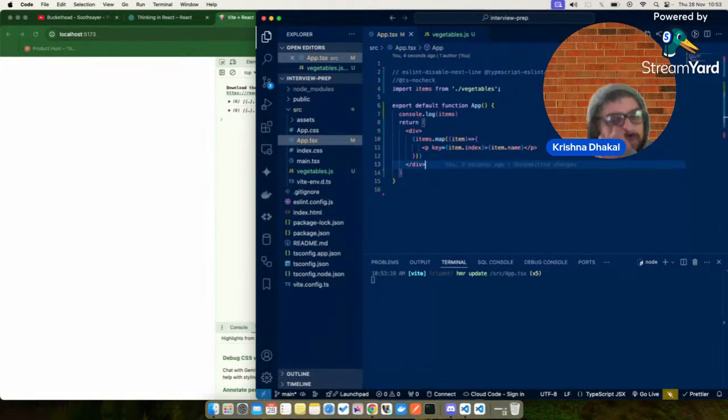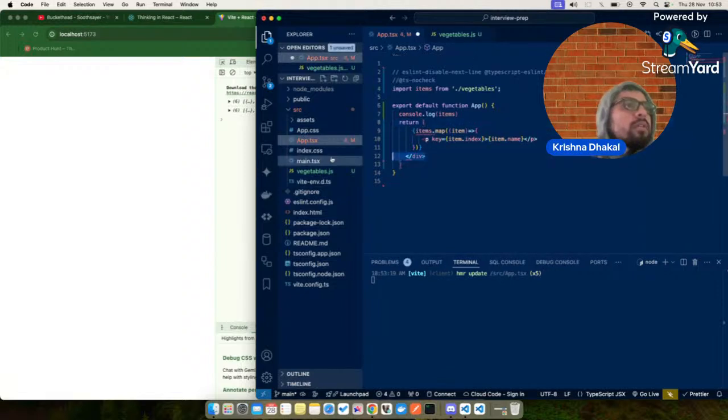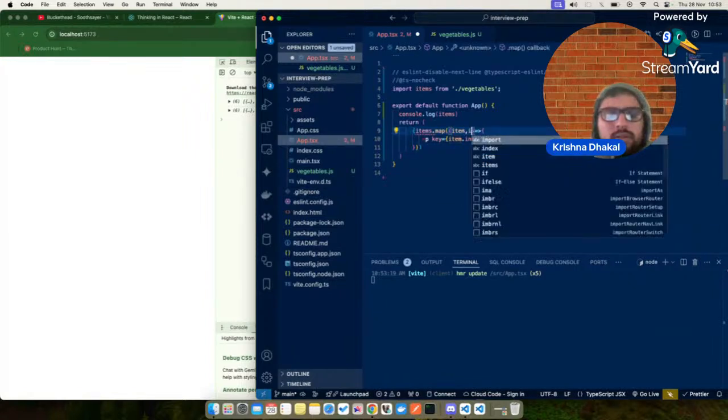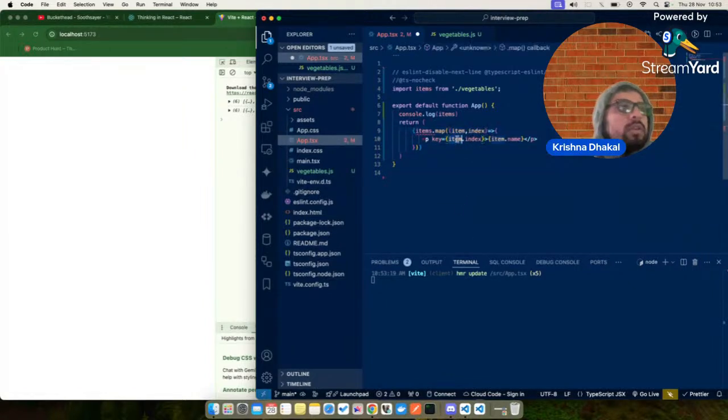Items, I mean, no need to give D here. Right? So items dot map item index. We just need the index of a given item.